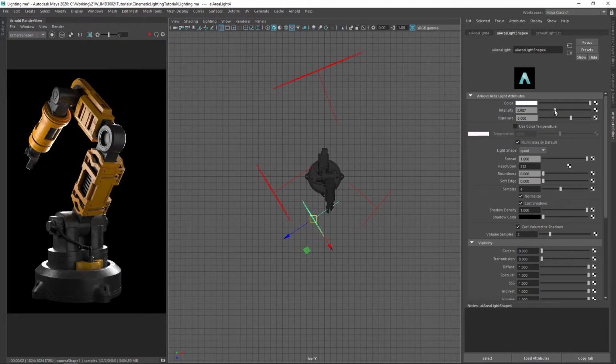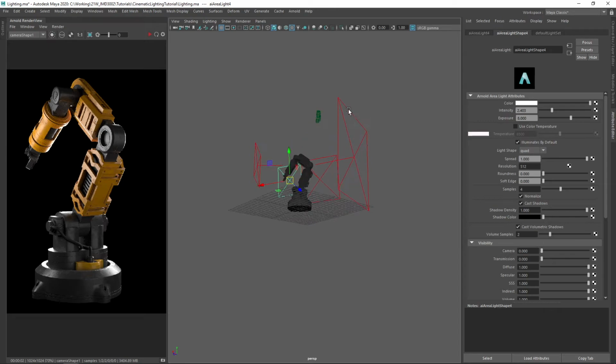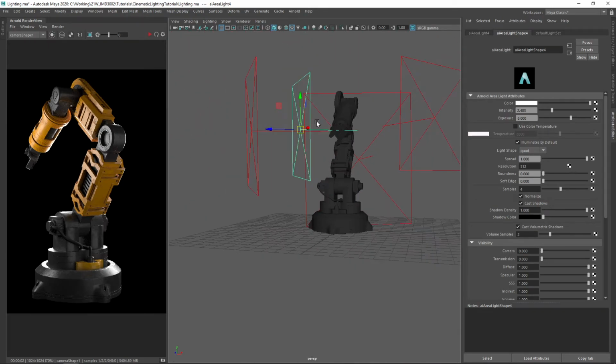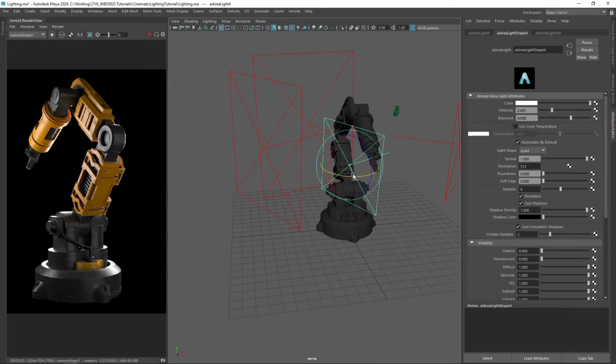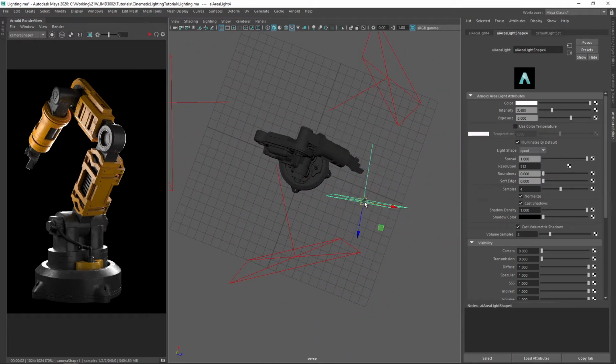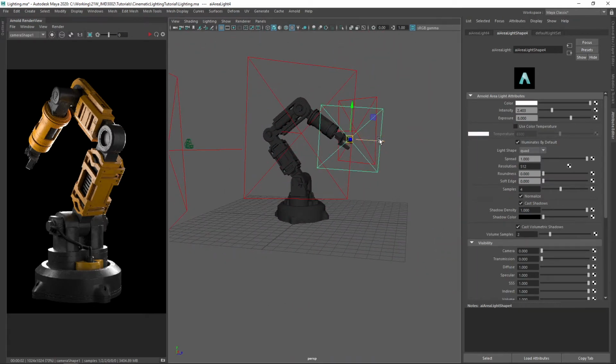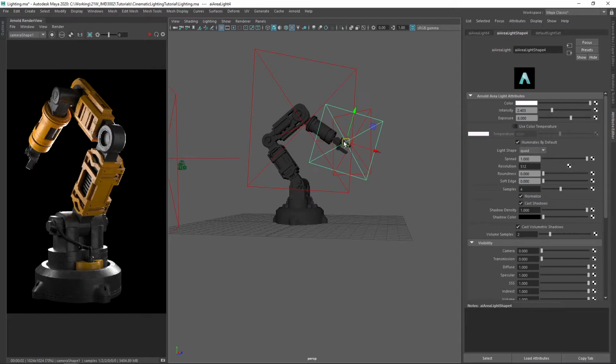And we will have to work with a lower intensity and have this positioned somewhere. I'm going to have to work with this a bit. I don't really know where to put it, but let's render that out. I will border render just this region and see what we can get going here.